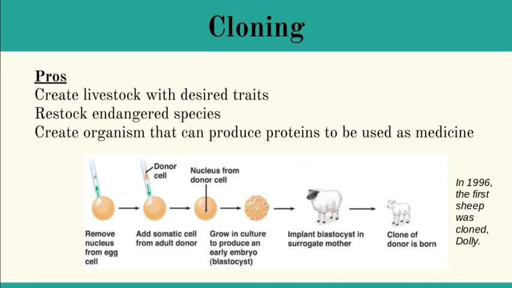So there are pros to this. It can help create livestock with desired traits. It could maybe help replenish some of the endangered species that we have. Or if we're just cloning small genes that are producing useful proteins, we could then maybe use those to create some medicines that could be very beneficial for us.